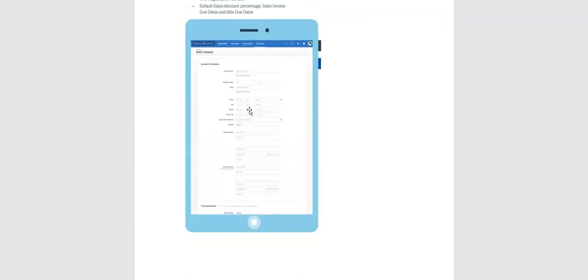So we have to see how to add the contact, and to add a contact record, select add contact and create this contact. Now they are saying to create a contact you have to add this information. So you have to have this information, otherwise you will not be able to create a contact. So the name of the contact, then account number, postal address, full telephone detail, VAT registration number, default sales invoice due date and the bill due date. This is the most important one. So after how many days the invoice will be due.